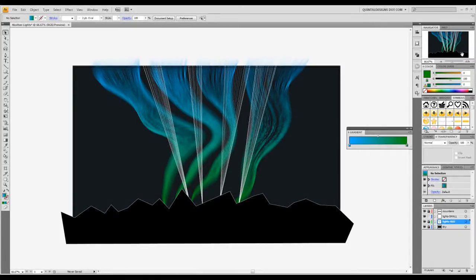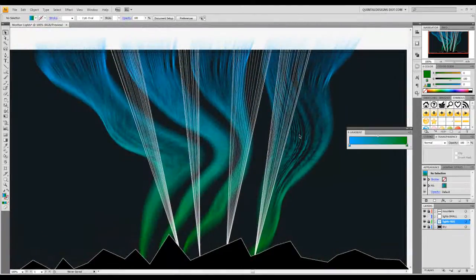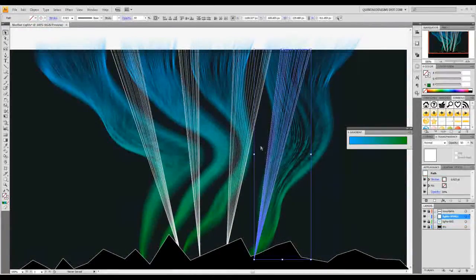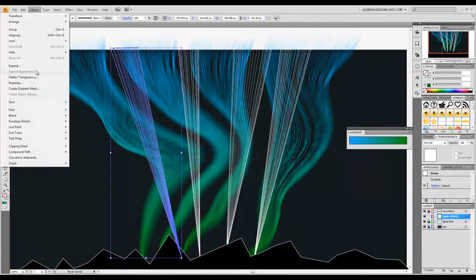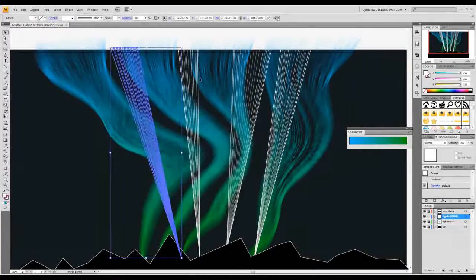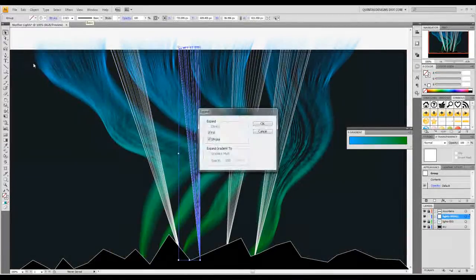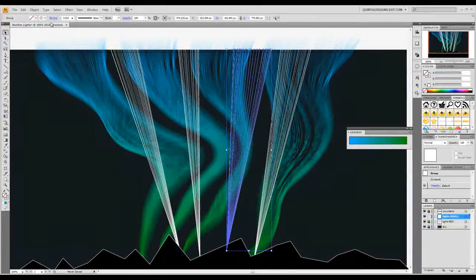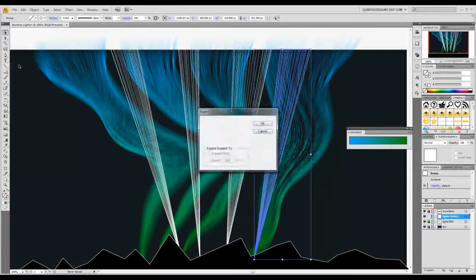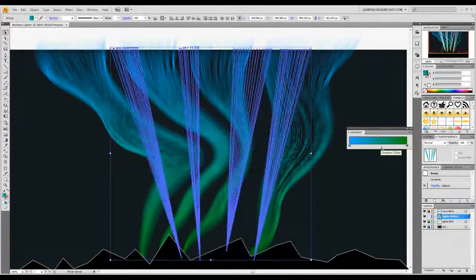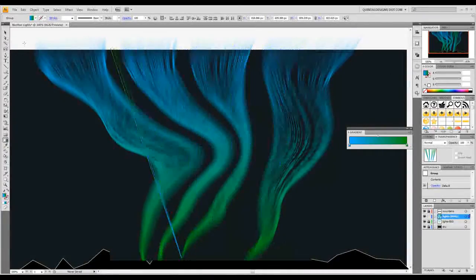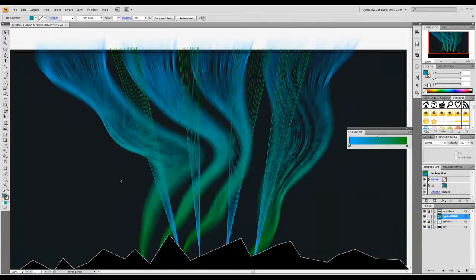Now lock down the lights big layer and show the lights small layer. And we have our small lights here. These we're going to do a little bit less to. Select each one, group, and also Object, Expand. Object Expand. Object Expand. And Object Expand. We can use the gradient palette and click in there once and soak up the same gradient. We can have these going from bottom to top to give a sense of different type of light.